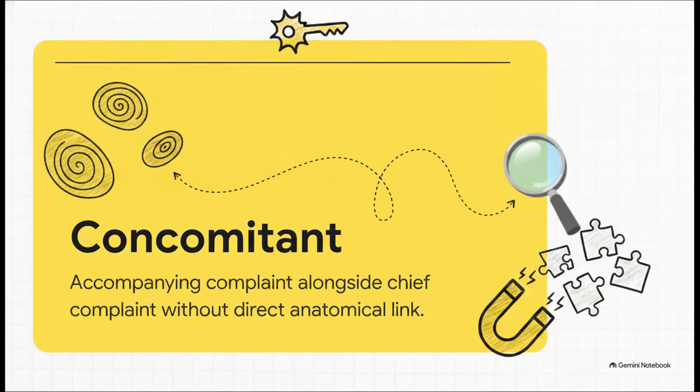Now, what's really, truly fascinating here is this concept of the concomitant. The text defines it as an accompanying complaint that happens right alongside the chief complaint, but it has absolutely no direct anatomical or physiological connection. Seriously, this is the secret weapon of case analysis. Concomitants are absolutely brilliant at taking these otherwise vague, fragmentary complaints and completely individualizing them.